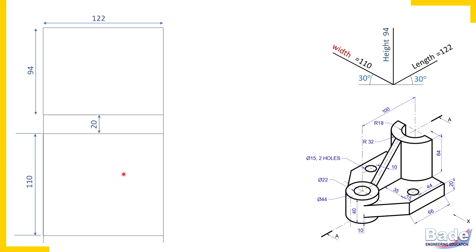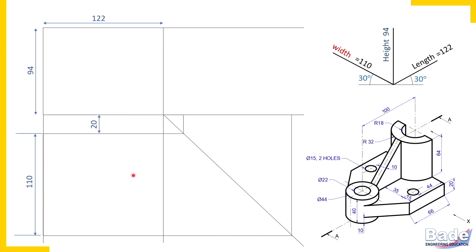So let's do that. Use a 45 degrees line to transfer width from top view to side view. In the top view width is vertical, in the side view width is horizontal. Let's proceed. So I have transferred height 94 mm in the side view by drawing end projectors, and then we'll draw end projectors from the top view. And this is how we have transferred width. Now here in the side view, width is horizontal, and complete the rectangular box. So front view, top view and side view.